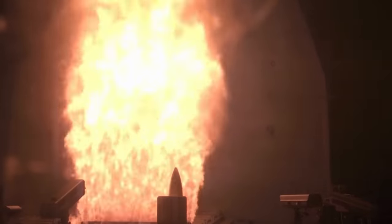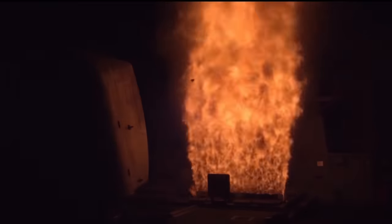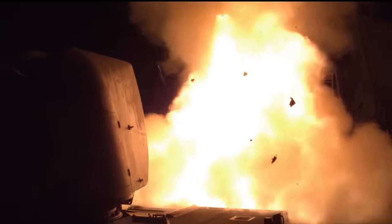targets. SM-3 and SM-6 are newer and can engage faster targets, like the big ballistic missiles China uses, but they're not available in numbers. Therefore, it's plausible that when the US said it shot down some ballistic missiles, it was shooting down fairly small ballistic missiles, kind of similar to ones from HIMARS, pointing to those simpler missiles we just mentioned or even just unguided ballistic rockets.